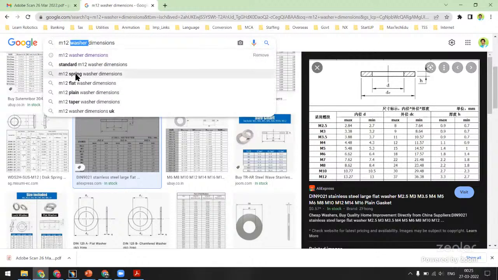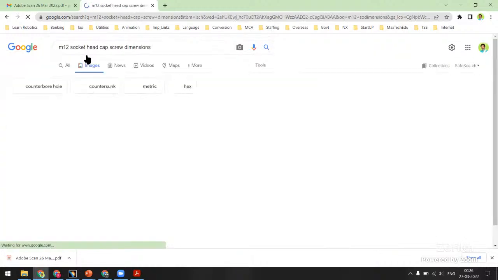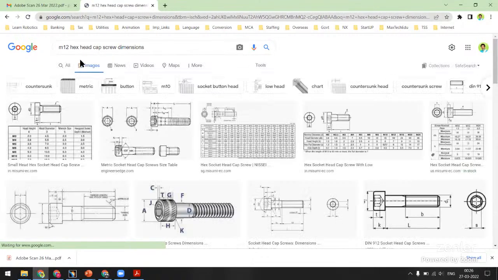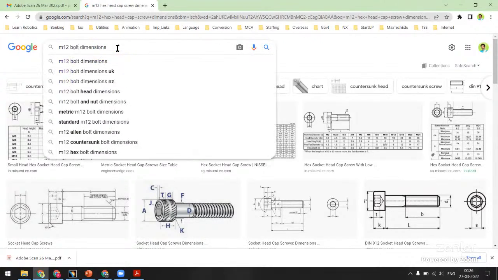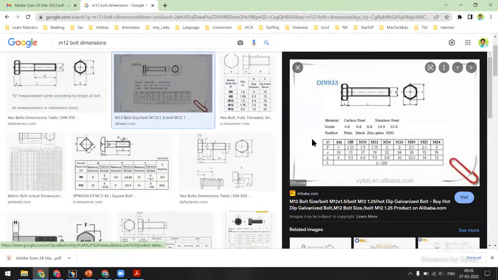Let us come back here, M12 socket headed cap screw dimensions. I think socket headed cap screw or hex head cap screw. Or we can just put it as bolt. M12 bolt dimensions. Yeah, I think this is pretty good.